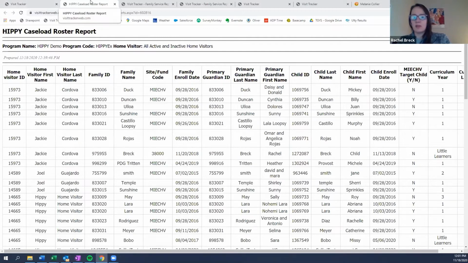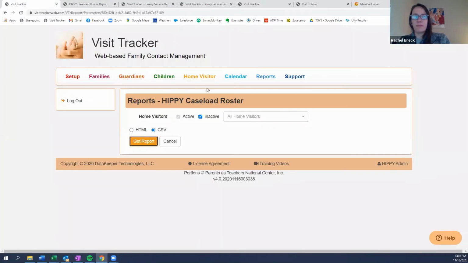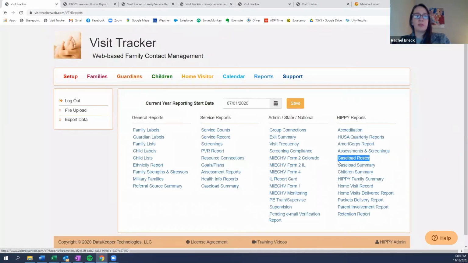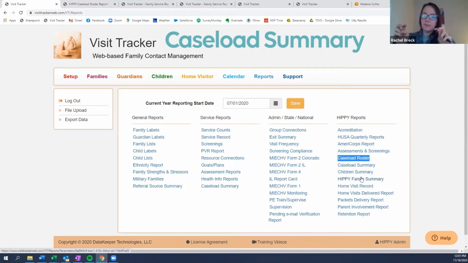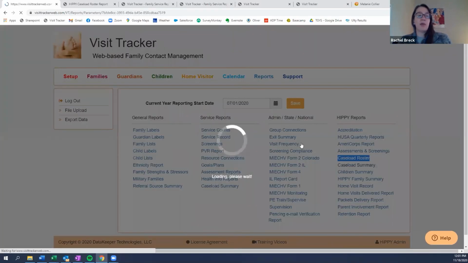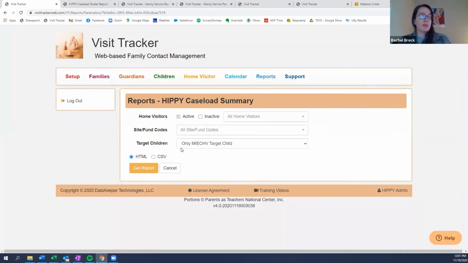Any questions on this roster? So again, it's reports and there's Caseload roster. There's Caseload Summary. If it says summary, it's going to mean that it's totaling things up for you into different buckets. But the roster is what lists everyone individually. So we can run this Caseload Summary and let's see, we want to look at all children.